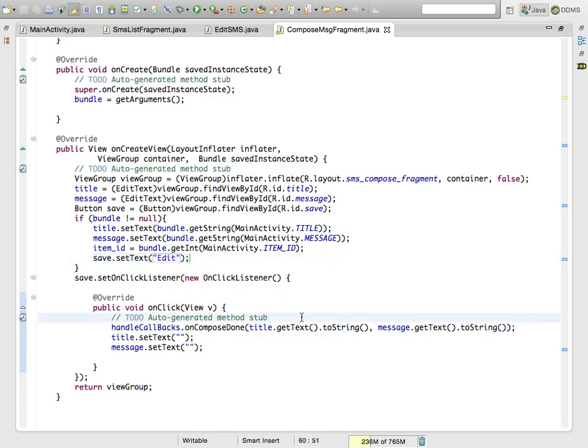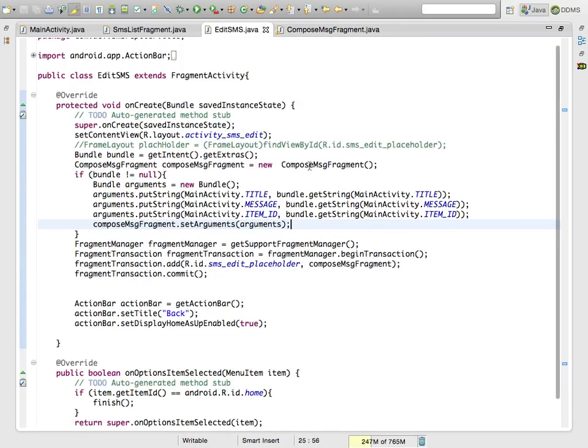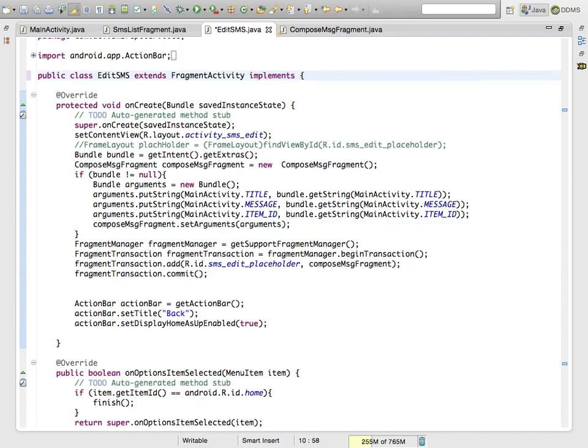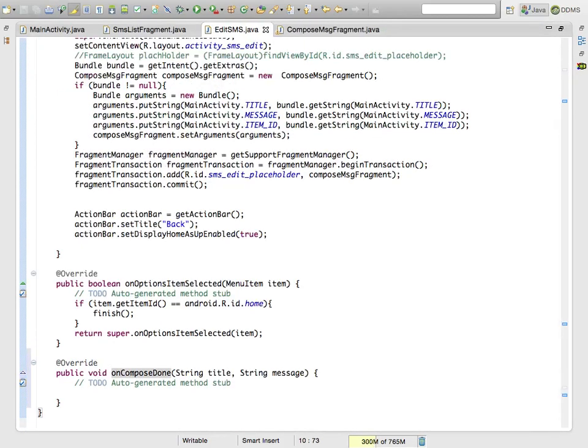I slightly need to modify this part also, the handle callback. First thing, the edit SMS also should have a on compose done.